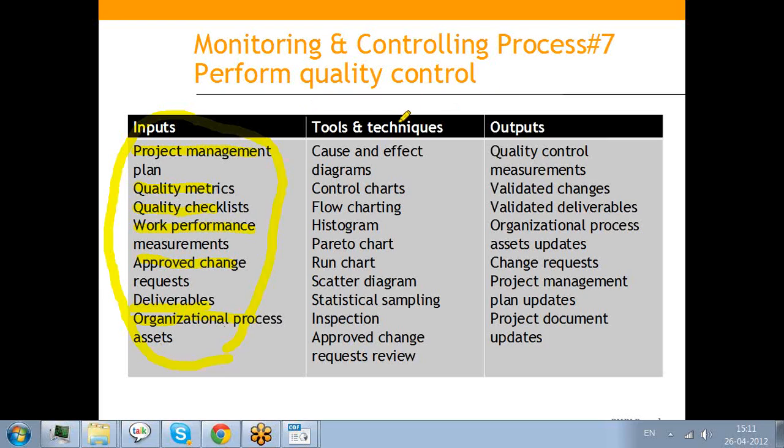The tools and techniques are cause and effect diagrams, which we have already explained. This cause and effect diagram is also known as the Ishikawa diagram or fishbone diagram. Then yesterday we discussed control charts as well.